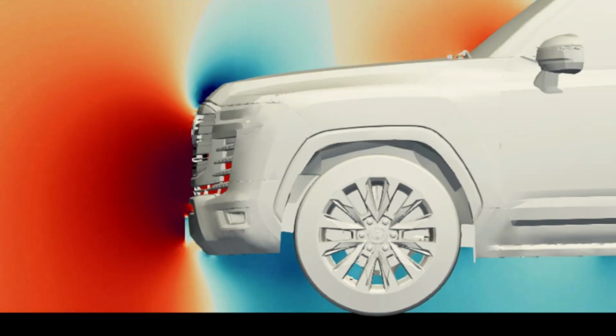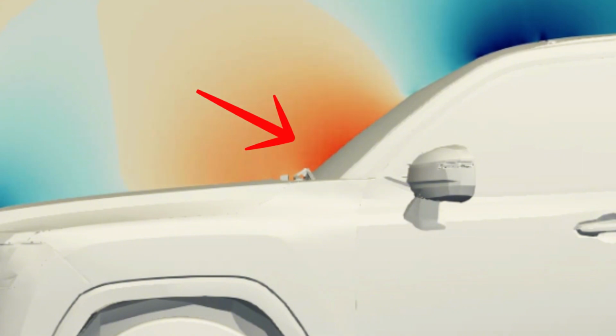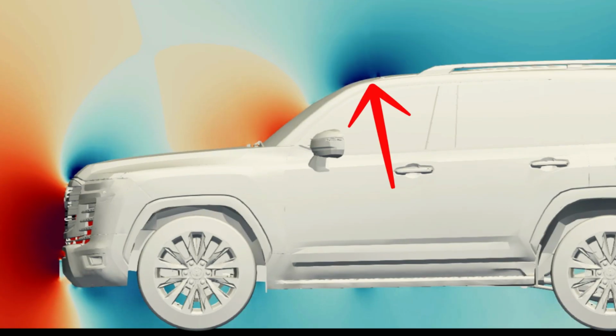Over the hood, it's neck and neck with the brick because while the flow stays attached and very fast to begin with, the junction at the hood and the windshield has some recirculation. We don't see that kind of thing on the brick. The Landcruiser then inherits all this high pressure on the window, pushing it back. But cleverly, the windshield is slanted back a little, and that means that you can effectively have a greater frontal area, but less drag because you can see that the flow stays attached over the roof. As a downside, the pressure drops, and arguably, this is potentially worse for lift than if you were to just let the flow separate completely.